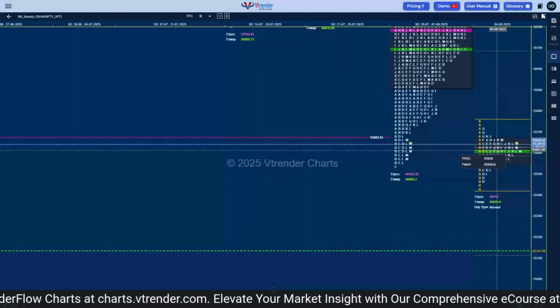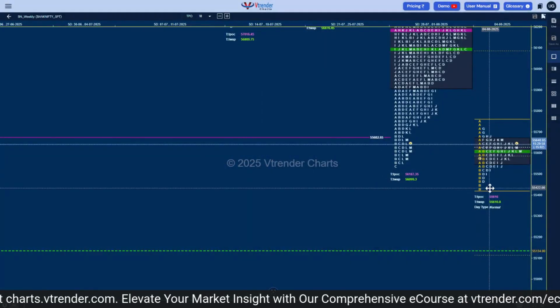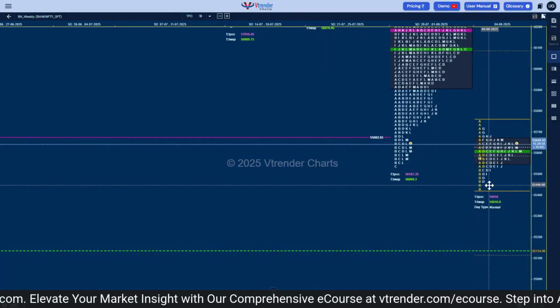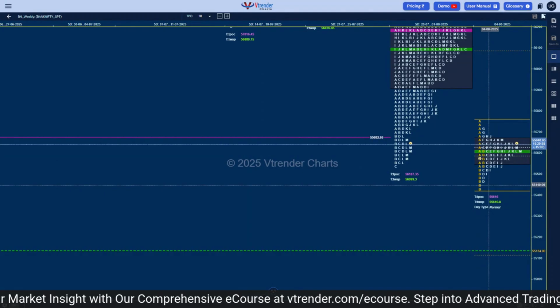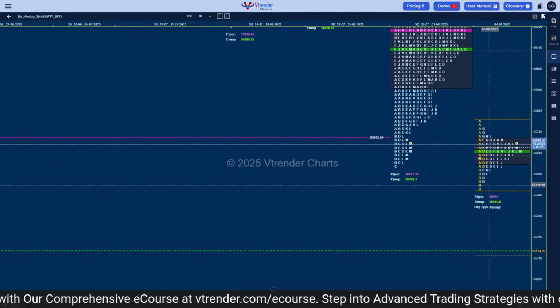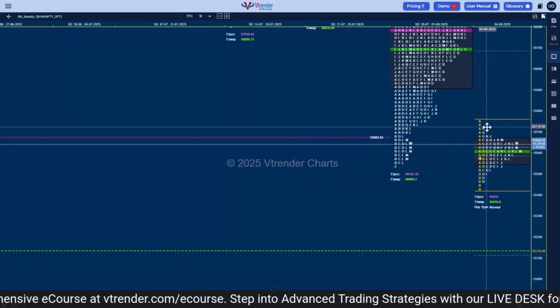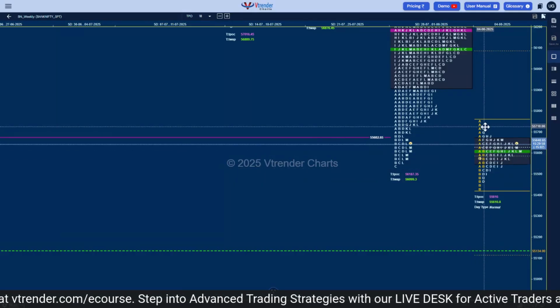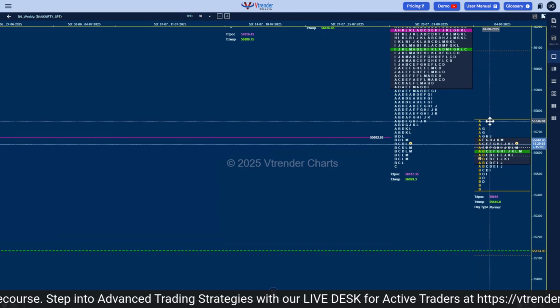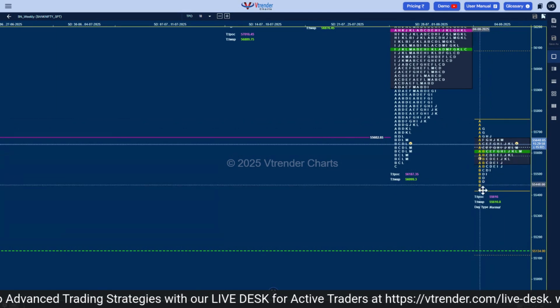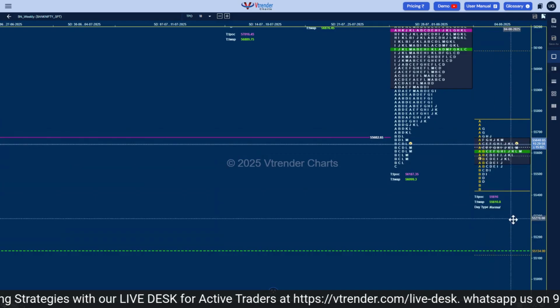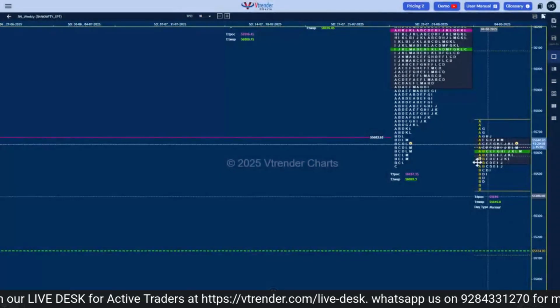So this kind of a profile on a daily time frame is telling you that this auction is ready to get into an imbalance mode soon. So how will it happen? We will have to wait for an initiative buying tail or an initiative selling tail which negates one of these highs or the lows of the day, and it continues to probe in that direction.